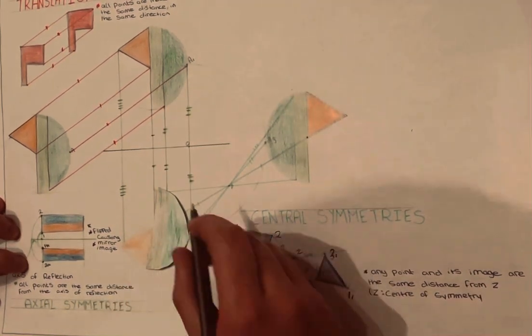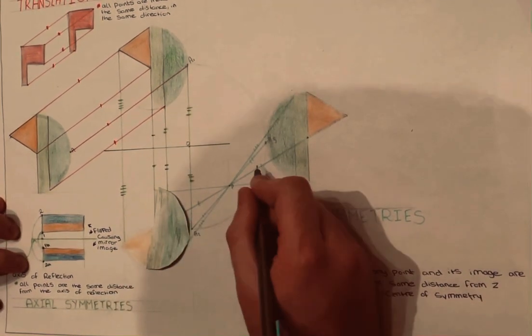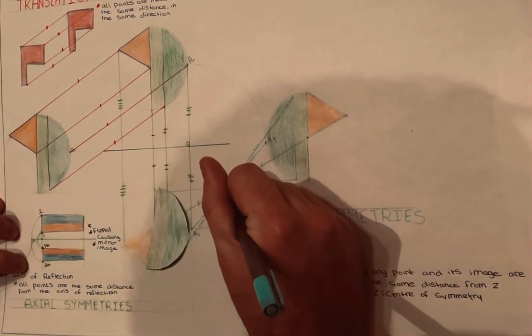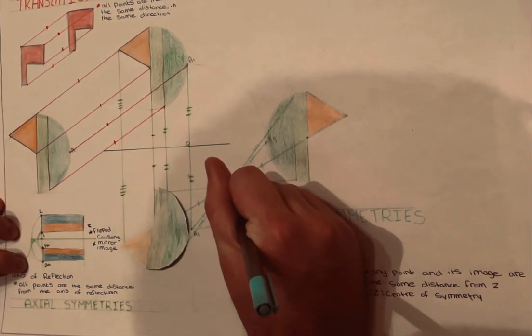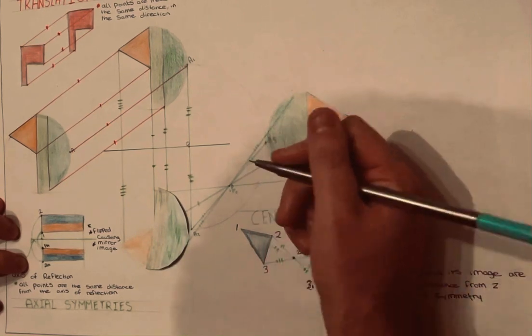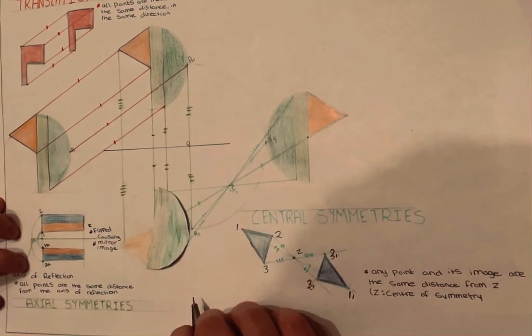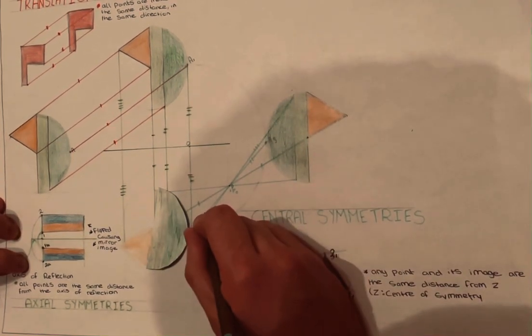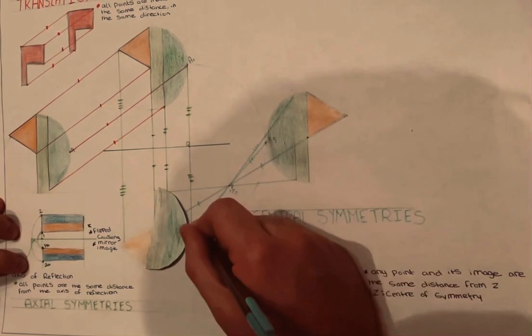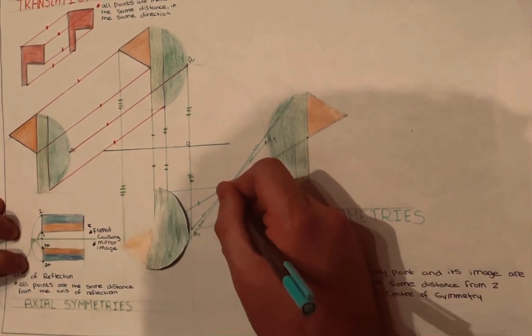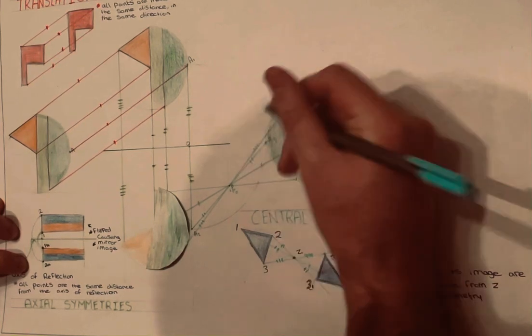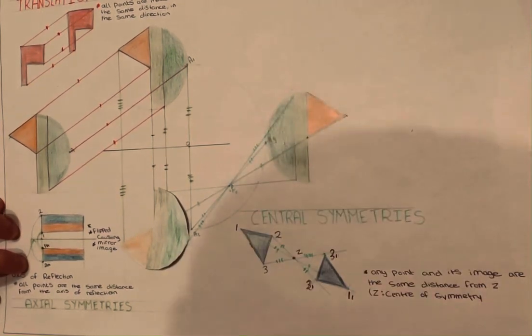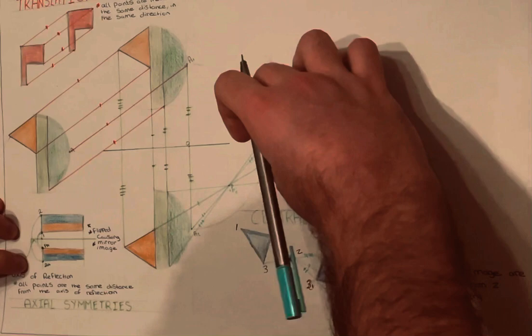We do the exact same to our icon. This set distance through point P, or Z, which is also commonly known as our center of symmetry, and then this set distance is for this point, and then this set distance through point P or Z, and a new set distance, and then we can draw our icon through a central symmetry.